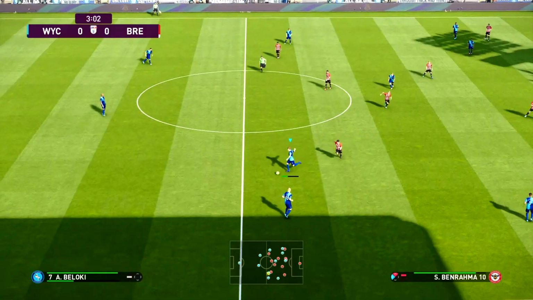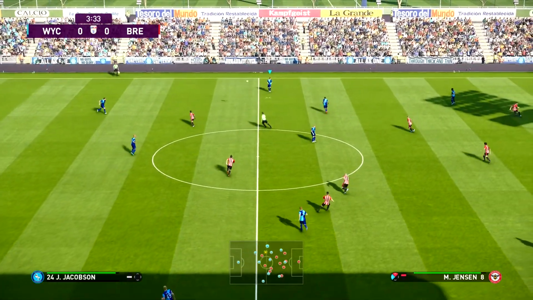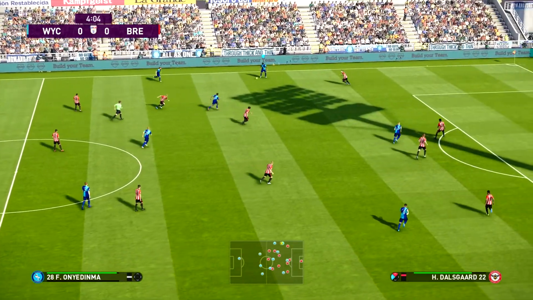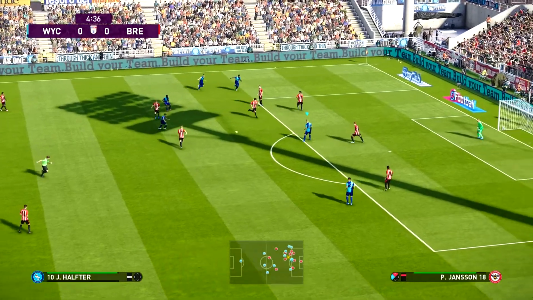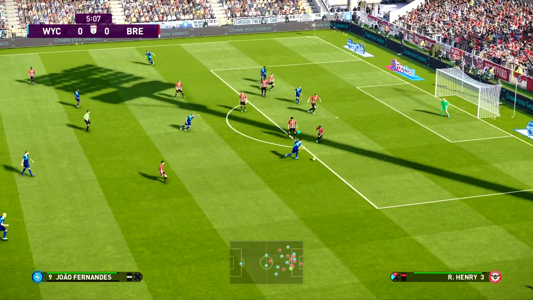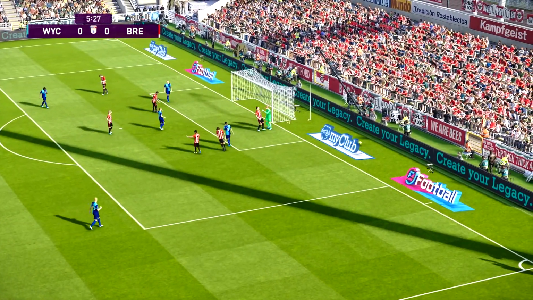Come on, boys. So Bolocki has played the ball back to his man. We'll switch the play nicely into Jacobson there. If we can play the ball down the wing. Here we go. Knock it through. And again, we'll knock it back. Here we go, Halfter. We've got the man on the ball already. It's Fernandez. Takes on his man, gets the shot off, but it gets blocked by the defender.